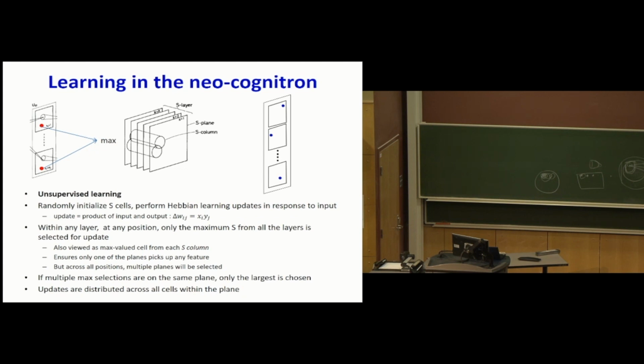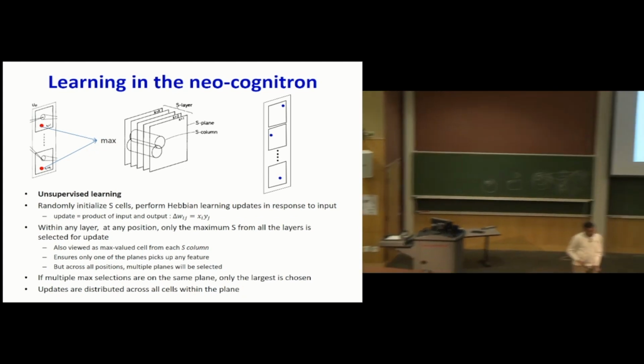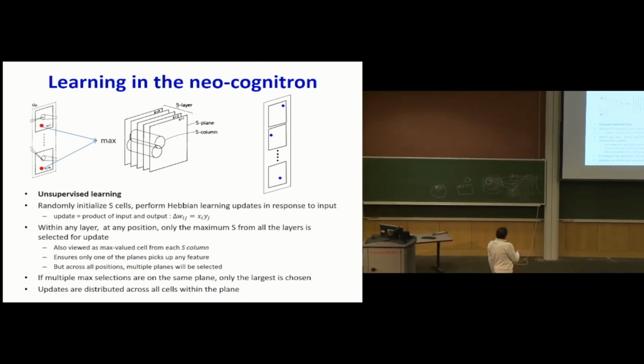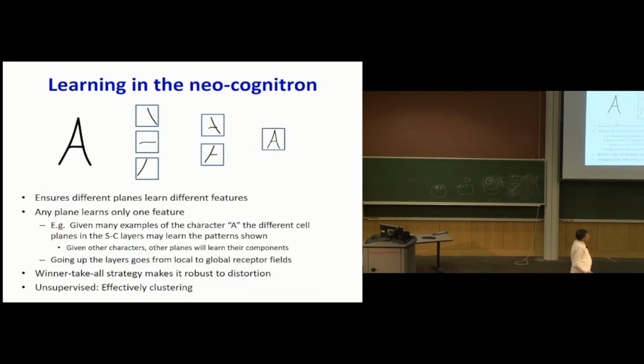So for each location, you would start randomly, and you would find which of these fired most strongly. Then you would attribute that particular signal entirely to the one which fired most strongly, and then you'd increase the weight using the standard Hebbian rule. Again, details are not relevant. You can follow the whole structure through the entire network. And if you do, you end up finding these very interesting detectors.